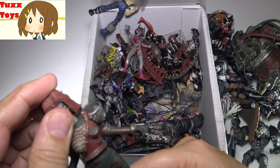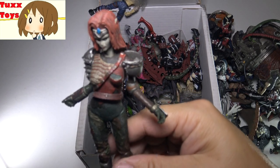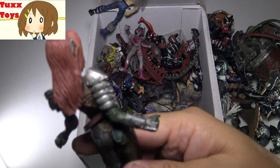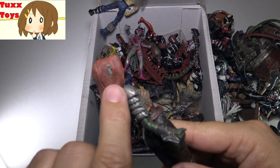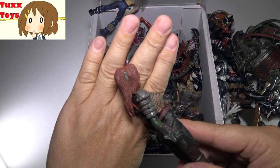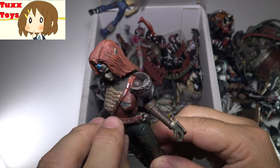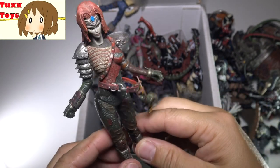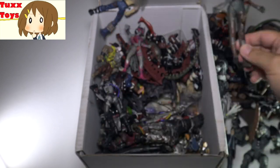But anyway, very cool. Love the shoulder piece. Love her expression. Kind of nice chainmail there. Cool little boots. The hair is real nice. Got the ear kind of popping through there. Hopefully the camera will focus. There we go. But anyway, you get the idea. Cool outfit though. The belt's very loose, which I like, and has a little accessory here too. So, real nice figure. It could be Magic the Gathering too. That's very possible.